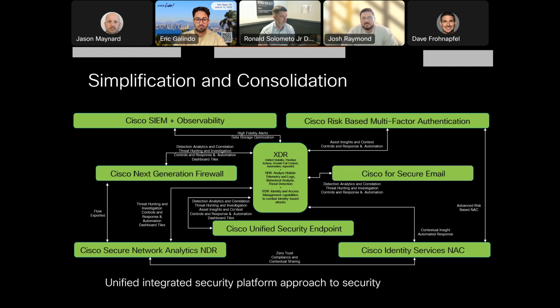But what is really key here is that with SIEM, there's a lot of people hesitant because of the amount of data that you need to consume. And so with XDR front-ending SIEM, specifically on the Splunk side, and it could be any SIEM, what we can do is further optimize to provide high fidelity alerting into the platform. So instead of having, and again, this depends on governance and requirements and things like that, right? Because if you have something that you have to keep logs for 7 years, well, then you got to send it to SIEM, right? You absolutely have to do that. But some of these technologies, what you could do is have them feed XDR directly, let it do all of the analysis.